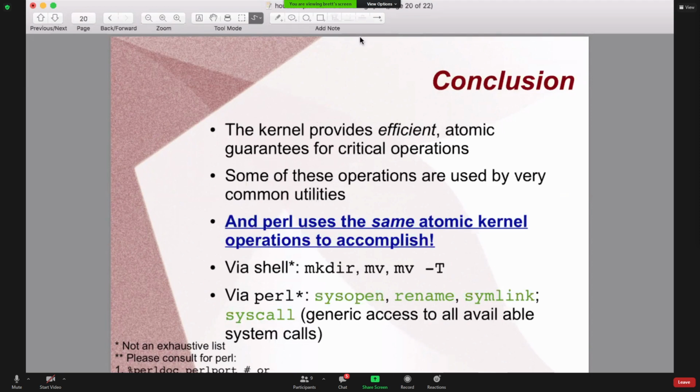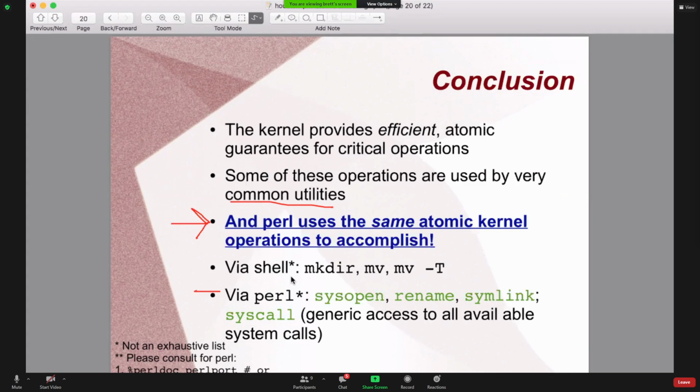So, conclusion: the kernel provides efficient atomic guarantees for critical operations, and they can be leveraged to do some interesting things. They're accessible in common utilities, and ultimately the main point of all of this is that they're available in Perl. Perl uses the same atomic kernel operations through the syscalls for the functions I mentioned above and below.